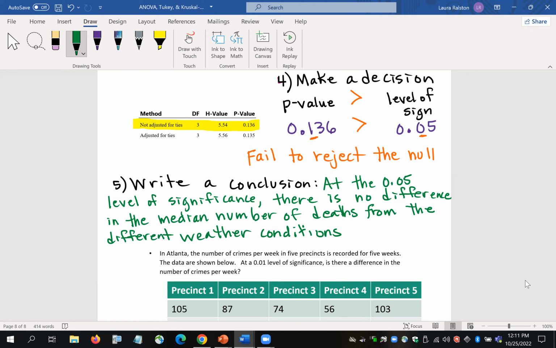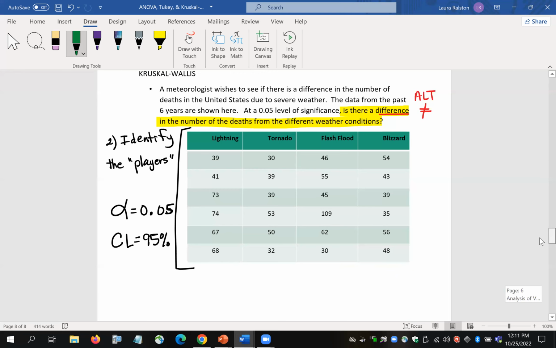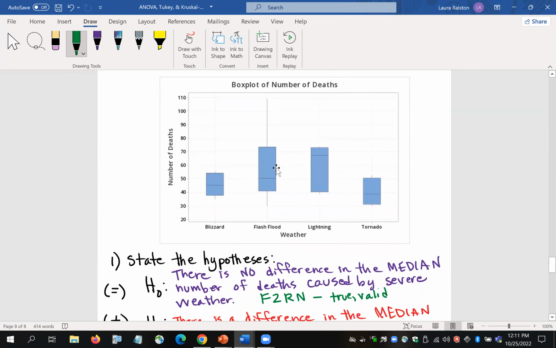Again, guys, we haven't changed the process that we're using. What's changing is which test we're running, which affects our test statistic. And we used Kruskal Wallis here because, one, they didn't tell us that the distributions were normal. If we make the assumption that they're not, Kruskal Wallis is my best option. We did investigate and found that at least two of them are not normal. So we had to resort to Kruskal Wallis.